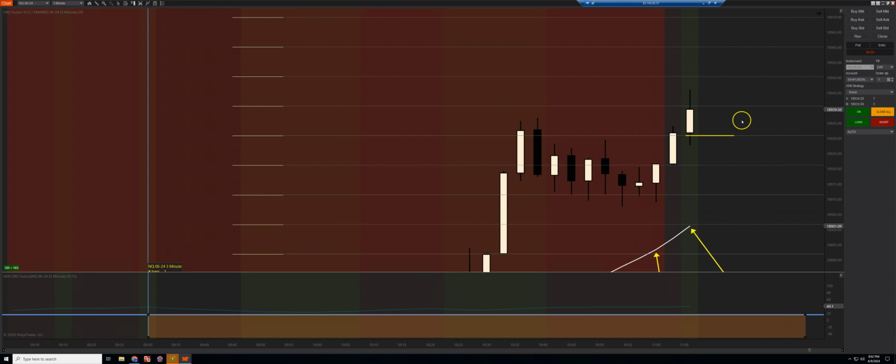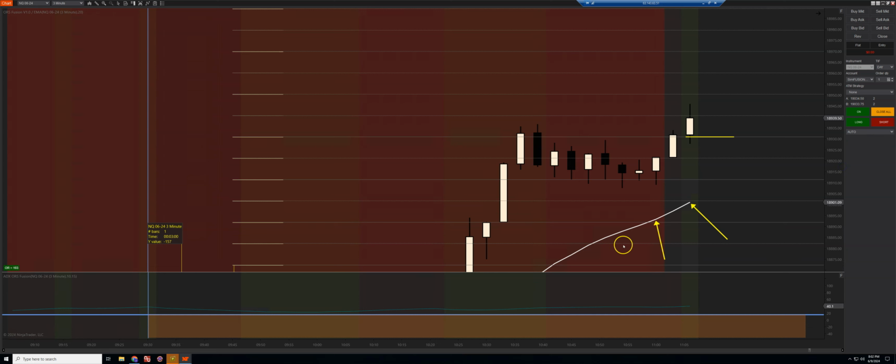Okay, so we have our three things. Just to reiterate yet again, our white moving average is sloping up. We're closing above the moving average. Quite clearly, all of these candles are closing above the moving average. We then have a buy zone. Somewhere between the close of this candle and the close of this candle, our sell zone, which was here, turns into a buy zone.